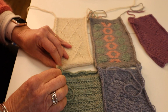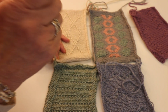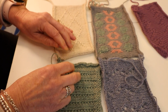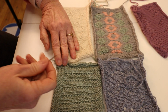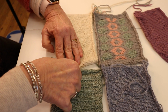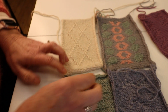To sew the blanket together, we're going to use something called a mattress stitch. So I'm using the tail end of one of the sample pieces, and I just overstitch a couple of stitches to secure the pieces together at the bottom. Laying them nice and flat side by side, you insert the needle under the second row from the edge, and go under the two bars that are between the stitches, as you can see I'm doing here.